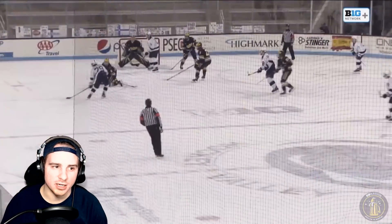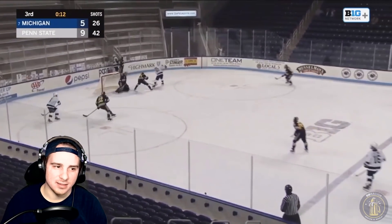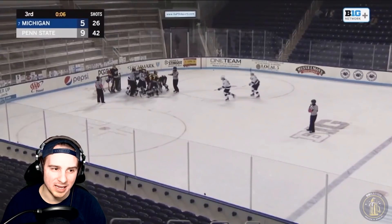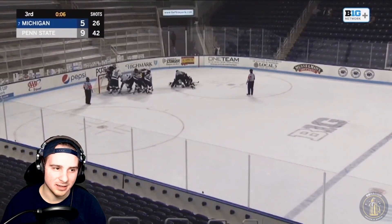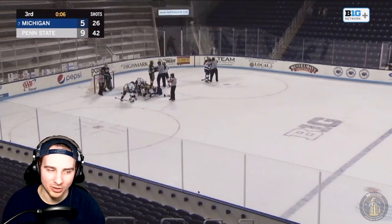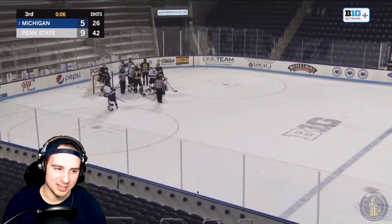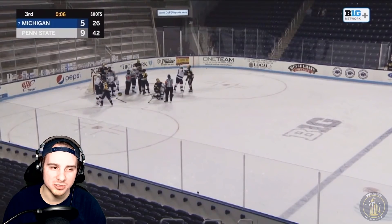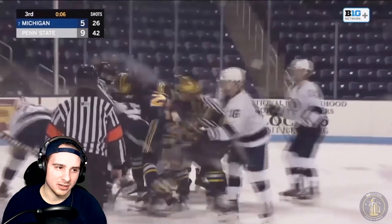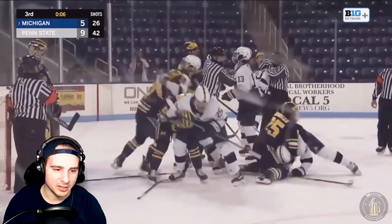You score five goals if you're Michigan and you almost get doubled up by a winless Penn State team — that's never good. About 10 seconds left, some shots up front, Portillo covers, and then there's just some extracurriculars. Emotions running high — number 16 just going right at the net. I honestly don't know all who got penalties here, but there were like three guys for Penn State in the box to end this game. You get it because emotions are running high — this is by far Michigan's worst loss this season. But Snell just comes right at Blankenberg there in front of the net — pretty uncalled for and pretty ugly. Don't like to see that in hockey.